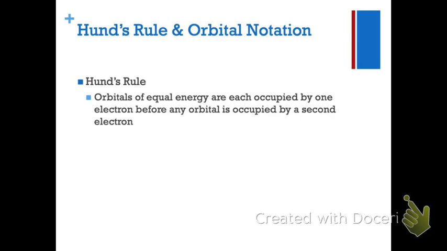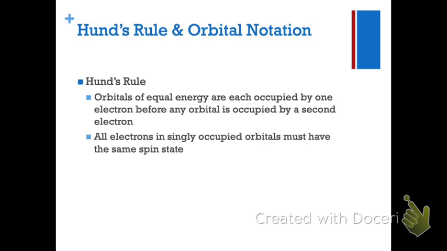But we have to fill our electrons in basically evenly. We fill them in evenly rather than filling them a little bit at a time. It's kind of abstract what I'm saying right now until we actually see a visual. But we have to fill them in equal energy levels first, and then we can go back and add the second one.